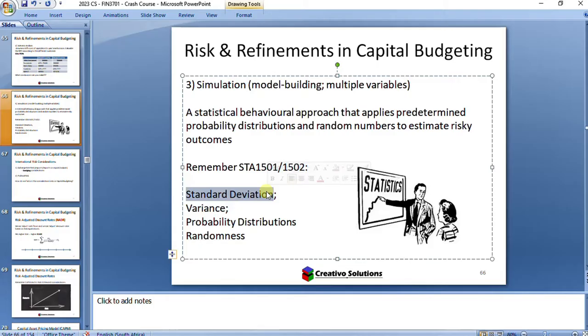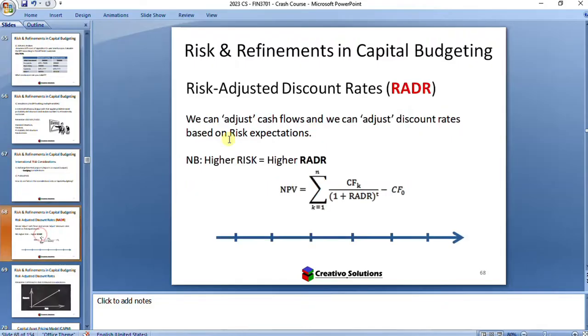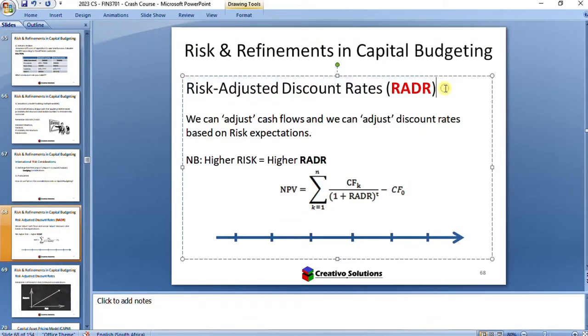Standard deviation, you might have covered this if you did stats in one of the courses prior to this. That one does come up, but not in detail, but it can come up. They might talk about standard deviation as a measure of risk. There's a note about international considerations. This is not so relevant from a test point of view. It's all generally local. And then the last bit, this is important. This I have seen. The certainty equivalence we spoke about earlier, and this I have seen, where risk is adjusted for in terms of the rates.